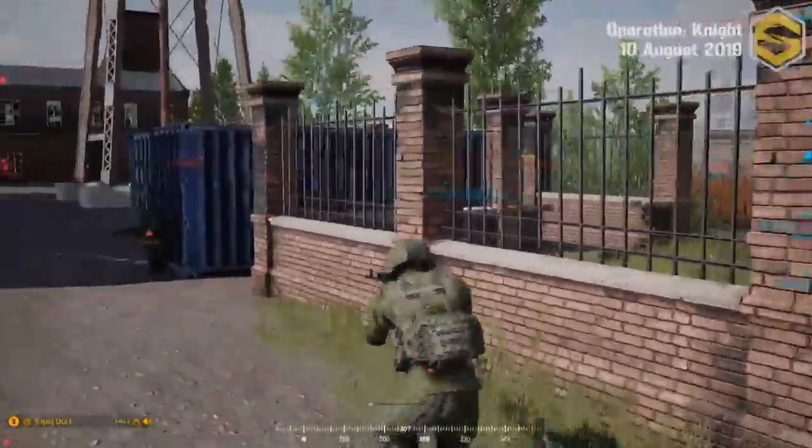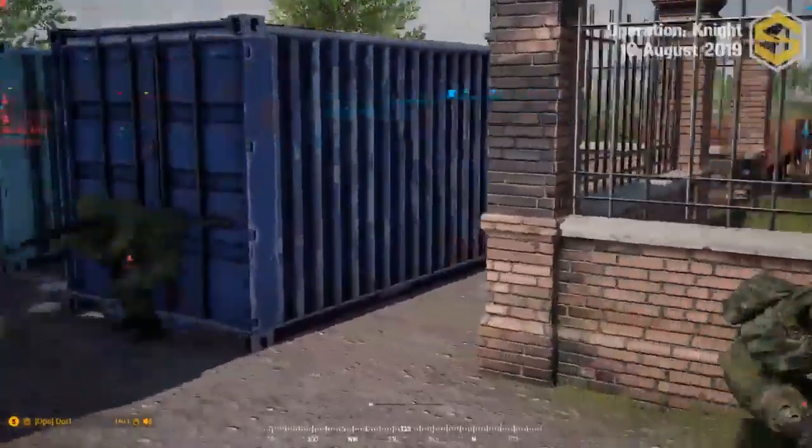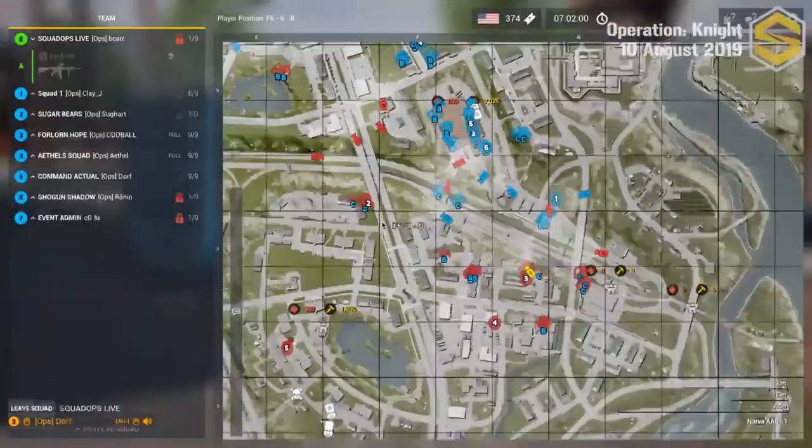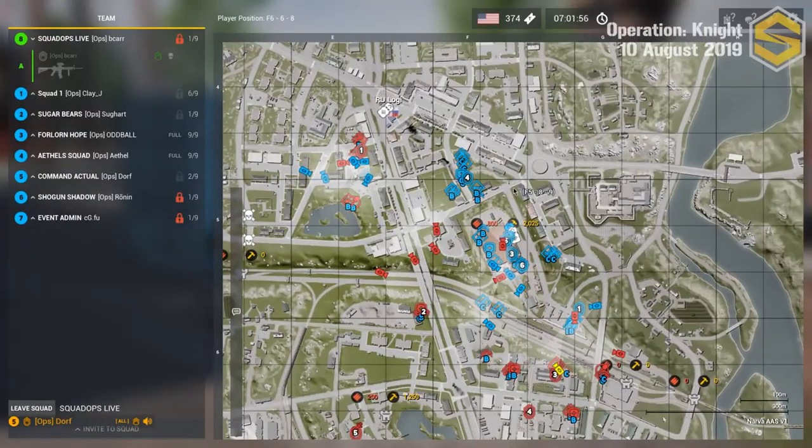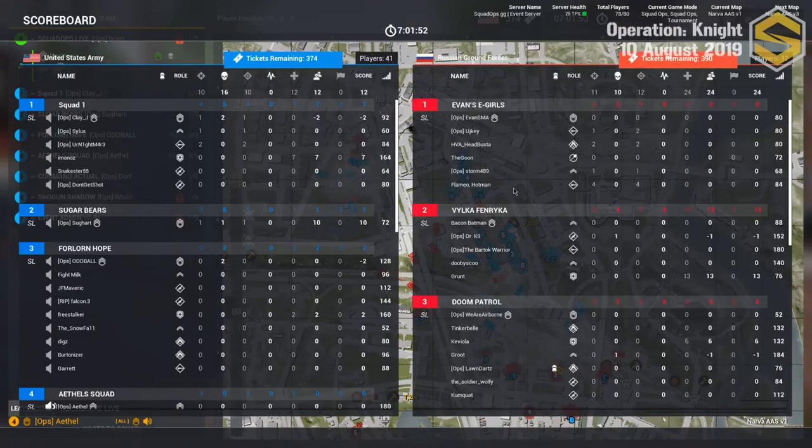Alright, our final Alamo is the top floor of the train depot. Top floor of the train depot. If anything fails, anything falls apart, and there's only a few of you left. Russians starting to get disorganized here. 10 kills US, 12 kills Russia.